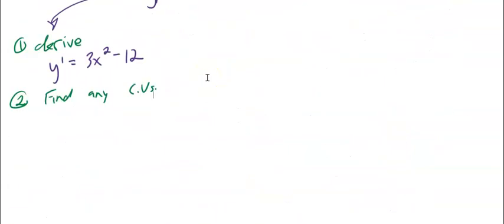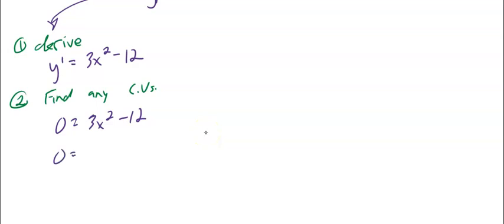So what I'm going to do is write 0 equals 3x squared minus 12. Okay, so there's a variety of ways to do this, and I think there's a better way. You may, and this is good if you have this intuition, want to move the 12 over, divide by 3, and square root. But I'm going to show you a different way.